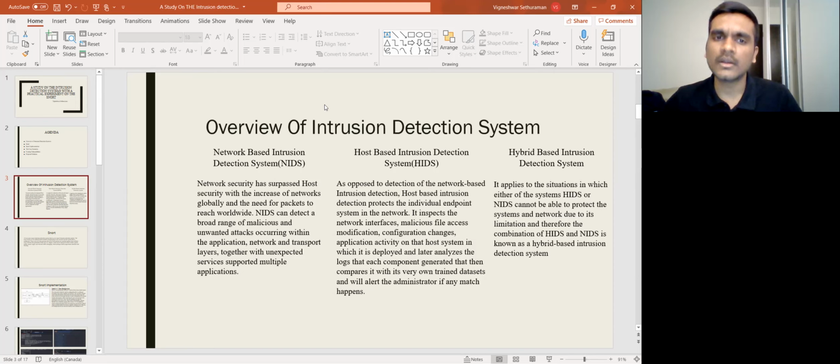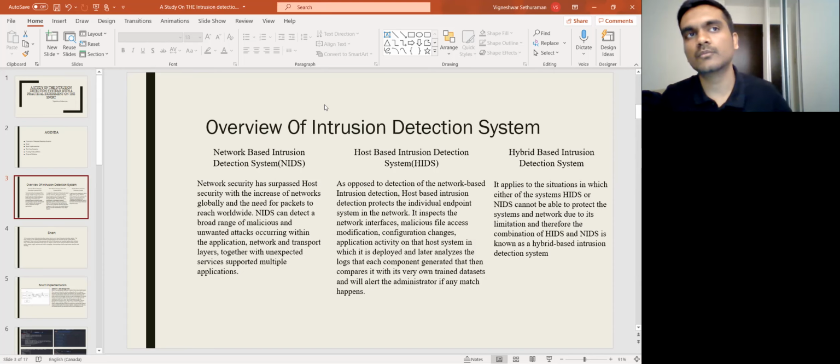And network-based intrusion detection system is mostly for network-based attacks, or it will be placed in the situation where we want to monitor the network traffic and the content that is passing through the network side.